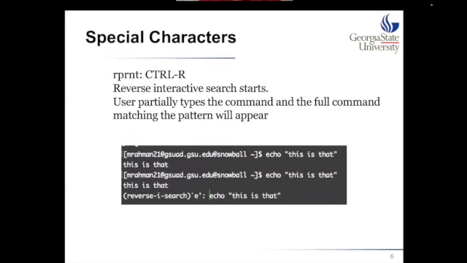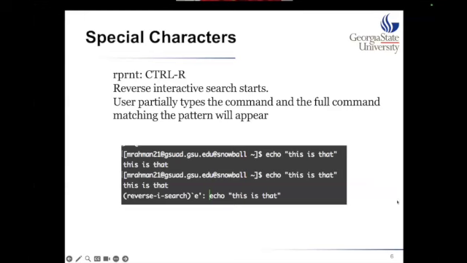Okay, so we have already shown one example. Another example can be this. For example, I am echoing. So echo is an equivalent command of the print statement in Java or Python. So echo means print this is that, or echo hello world. That means print hello world, something like that.